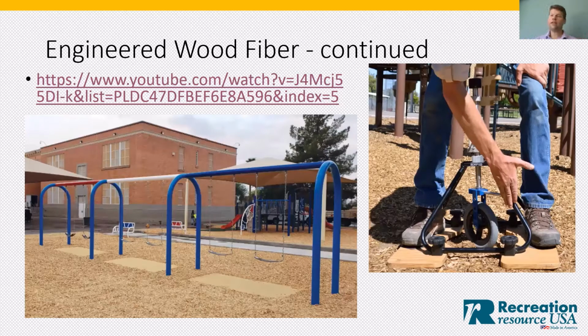When installed correctly, it does tamp down very nicely, but I am usually wary when it's just piled into the area. There are disclaimers that say the proper way to install it is to use some means of mechanical compaction. What I mean by that is you put in a layer of mulch and run a plate compactor across it to smooth it and tamp it. Then you put another 6-inch layer down, and you smooth it and compact it and build it up so it's immediately compacted and compressed, so that there's not this issue as much.